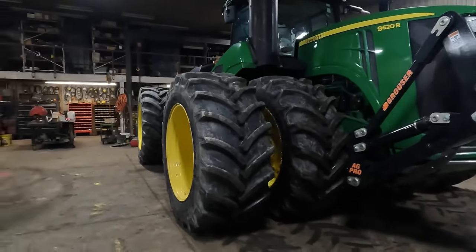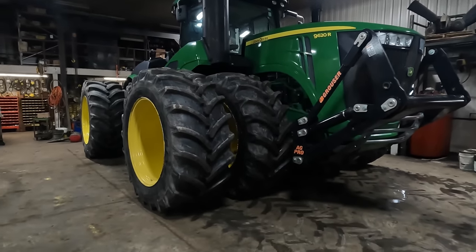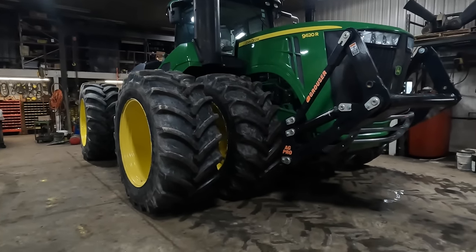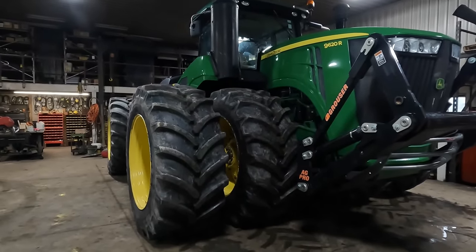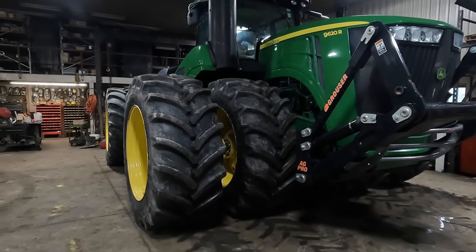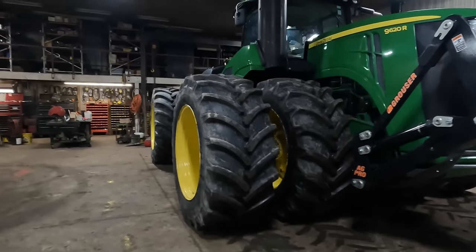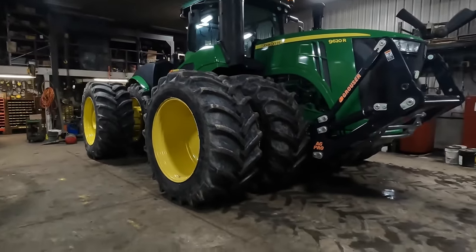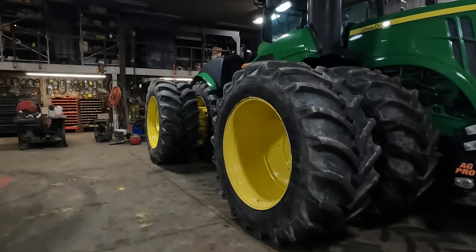We don't need anything that big around here. This one's probably actually too big for us around here. 560 horse is probably about big enough with the tillage equipment that we have. Teradisc, 33-foot Teradisc. Until we get a bigger chisel plow, the 9560 just plays with that 19-shank chisel plow. So that should answer some questions on why we added this weight. It's still underweight by a little bit.